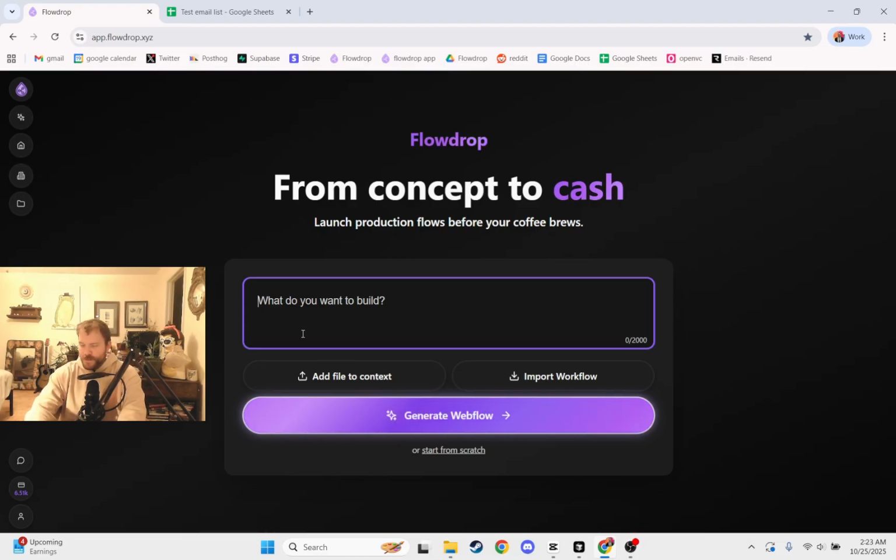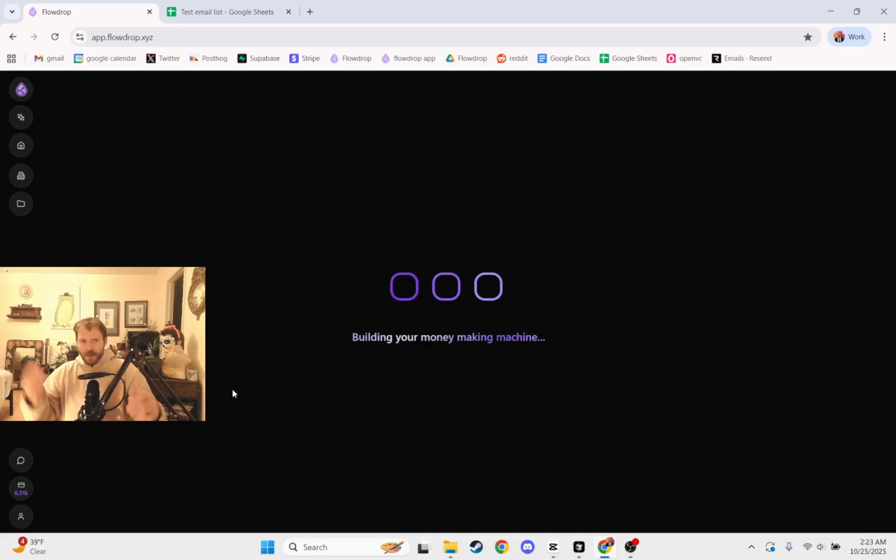So you'll head over to the assistant, you type out, I want to make a workflow that generates some personalized emails for my email list to explain what value they can get from Flowdrop. All right, so that's pretty much it. Just go ahead and kick off this generation. So now the assistant is under the hood generating this initial workflow that we have.